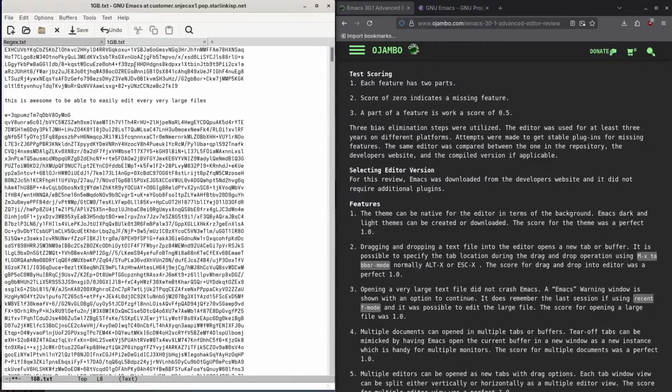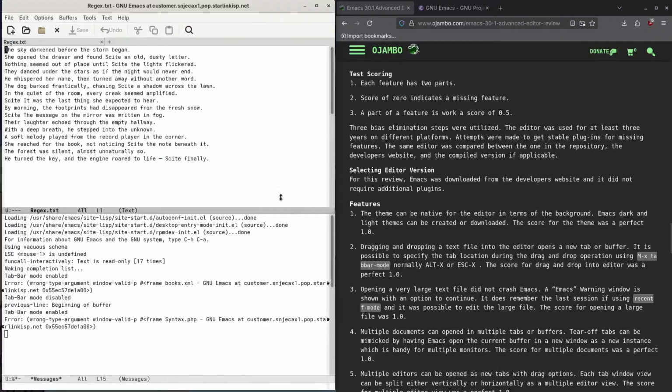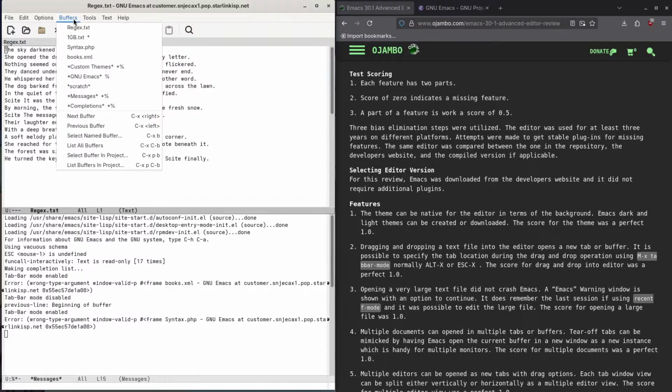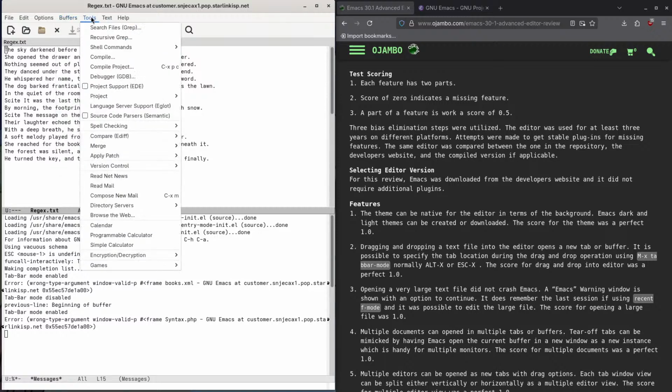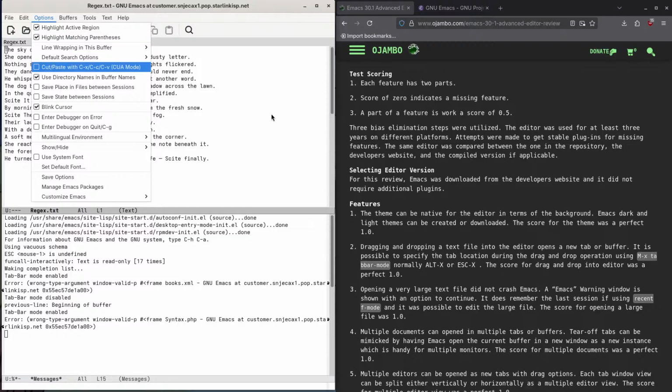So that's one good thing. However, because I don't want to have any memory issues, I'm going to close this now. And there we go. So that's good. Obviously, it closed the tab as well. I think this plugin would be better if there was a way to open up a new tab. But hey, that's where we are.